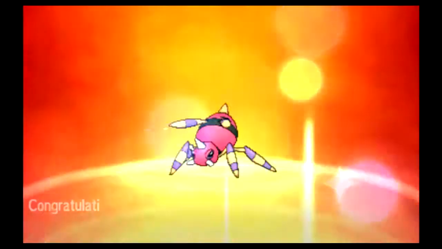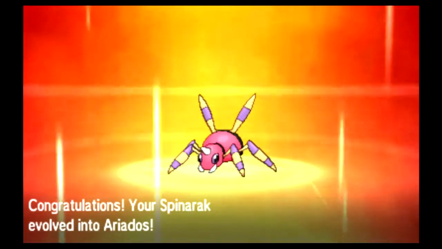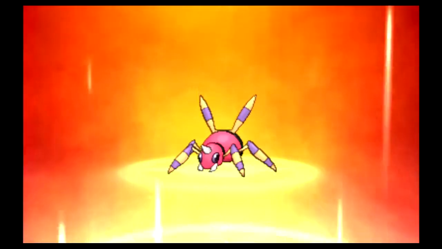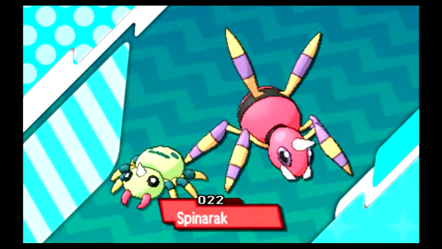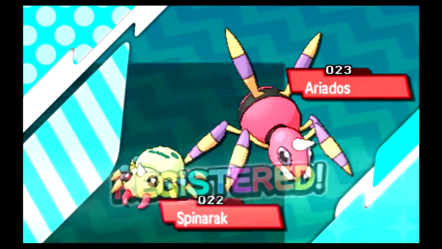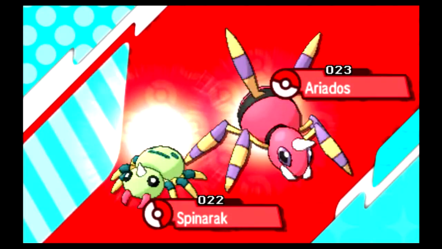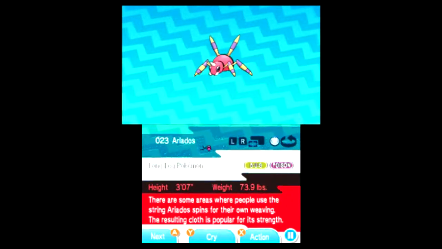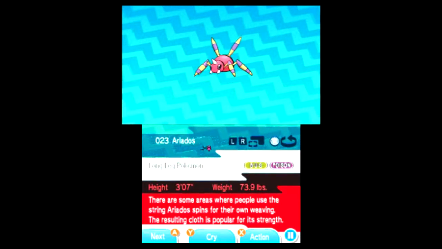Let's see, do I have a ladybug? I don't know if I do or not. Spinarak evolved into Ariados. I think it's Ariados. It's either Ariados or Ariados. I think it's Ariados, I don't know. It's one of those. But I do know it's Ariados and not Aria. Who knows?